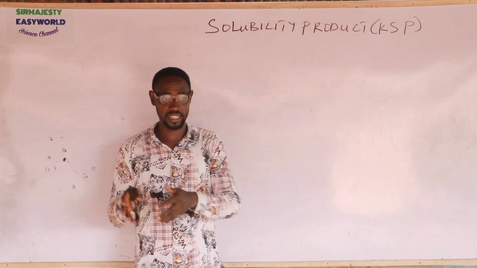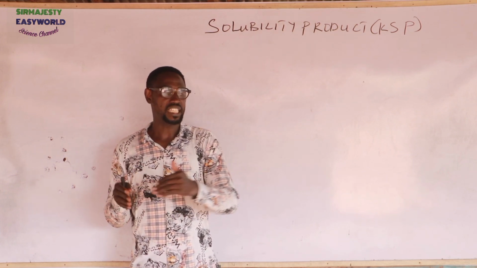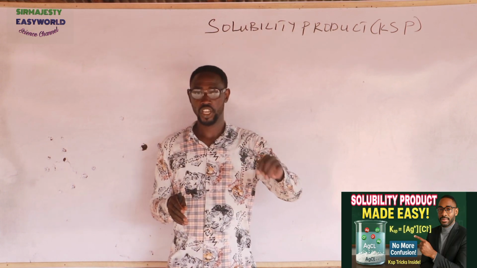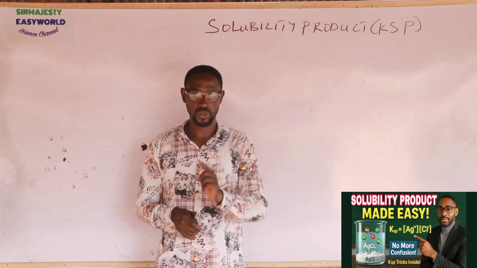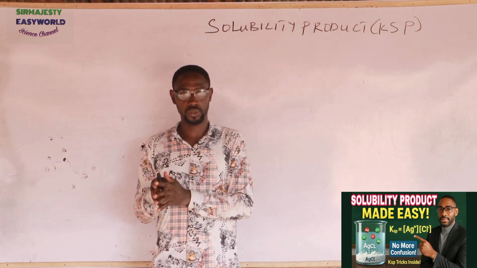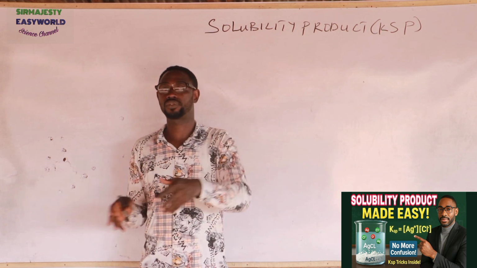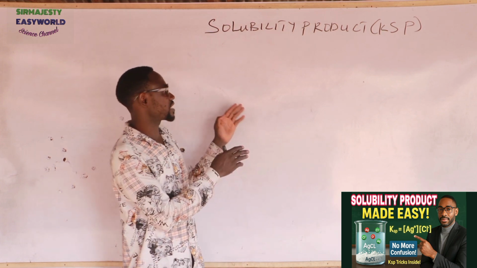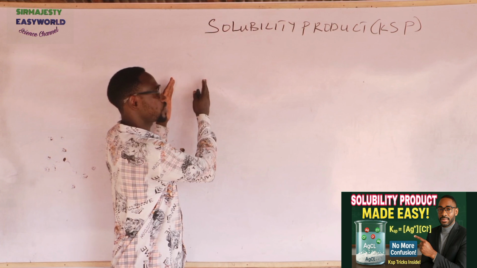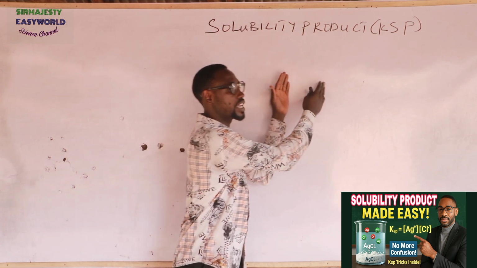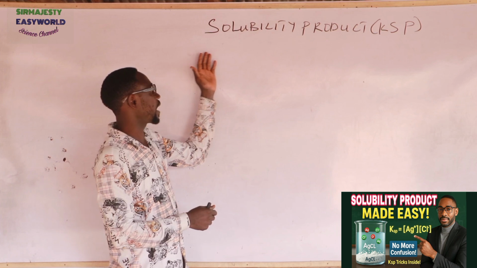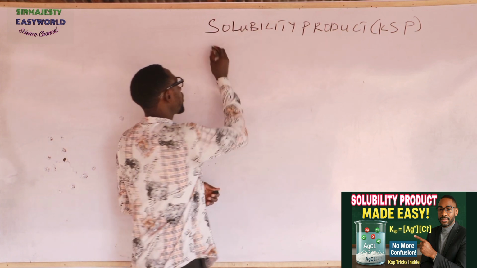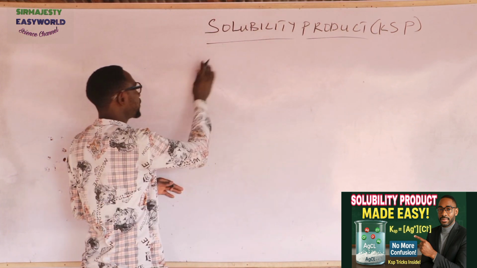When a solid that dissolves sparingly in water is in equilibrium with its ions, it means we must attain a saturated solution. Saturated solution. And in a saturated solution, there must be undissolved solute. So when there is an equilibrium established between the undissolved solute and the ions in aqueous solution, we talk about Ksp.